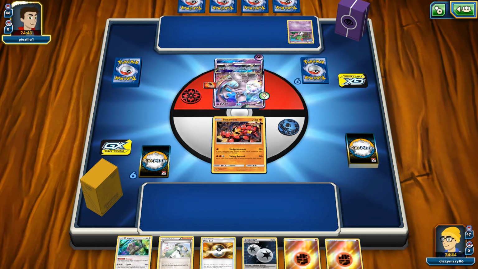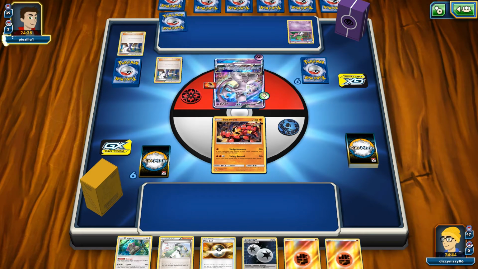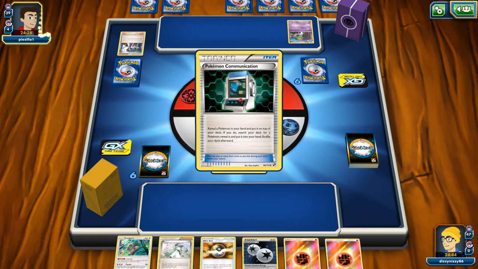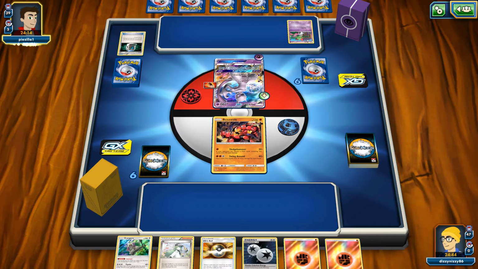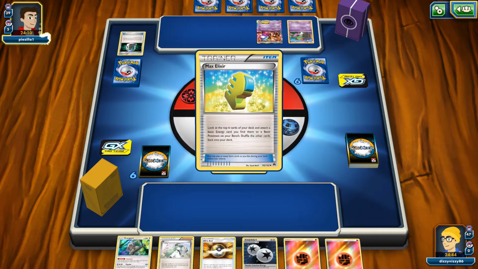So we see Mewtwo GX by our opponent. We also see a Ralts there on his bench, so he could be playing some sort of Psychic Gardevoir. The Professor Sycamore's there. He did attach the Fighting Fury Belt there. Attach energy onto his Mewtwo GX for active. And he plays Pokemon Communication. He grabs Mewtwo EX with the X-Ball attack.